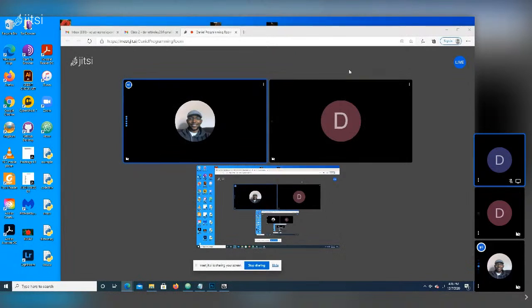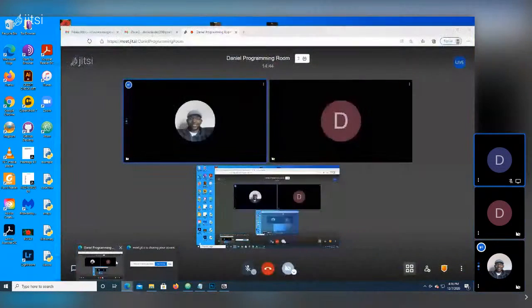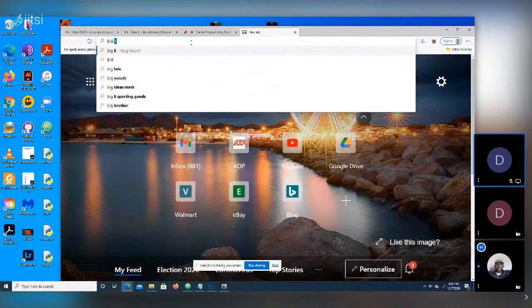So if you ever hear people say big O of n. Do me a favor. On your screen right now, I want you to go to Google and type in big O notation. Big, the letter O, notation.